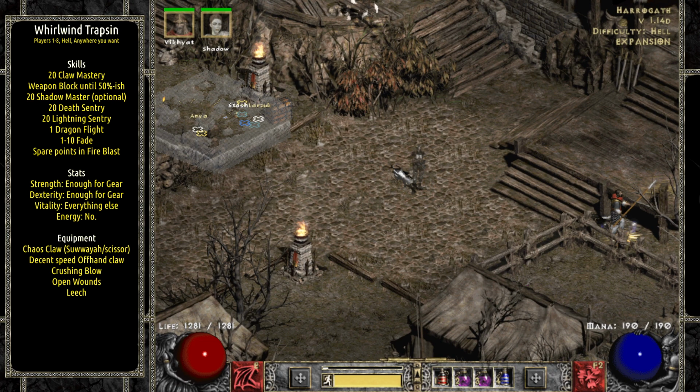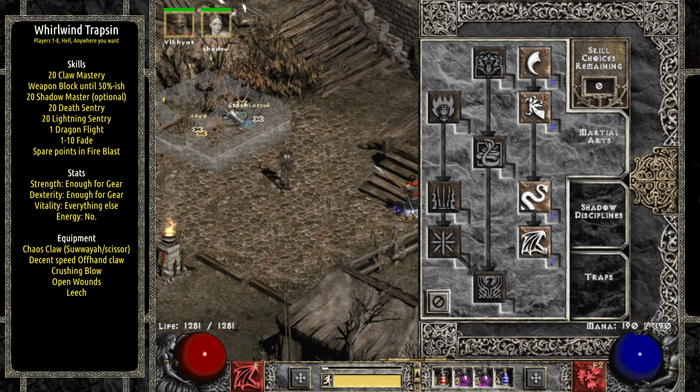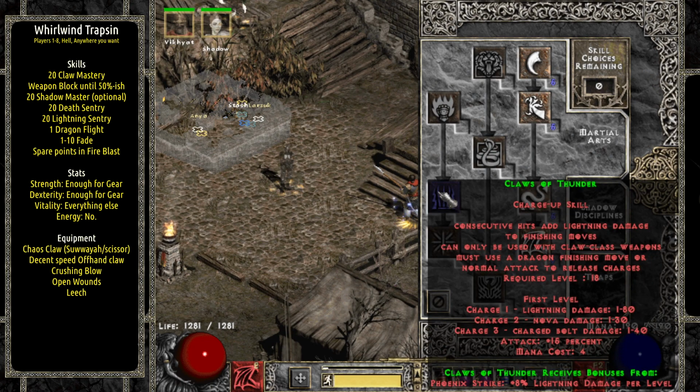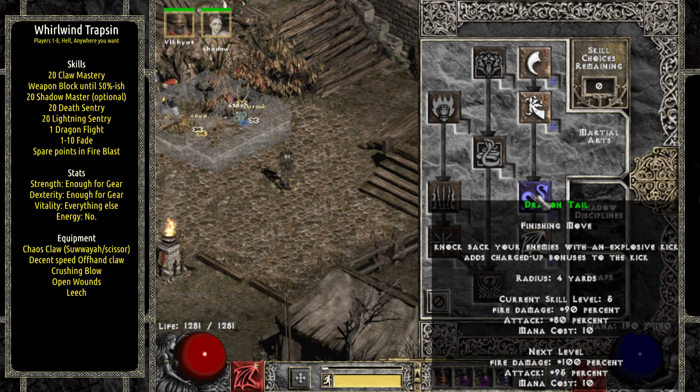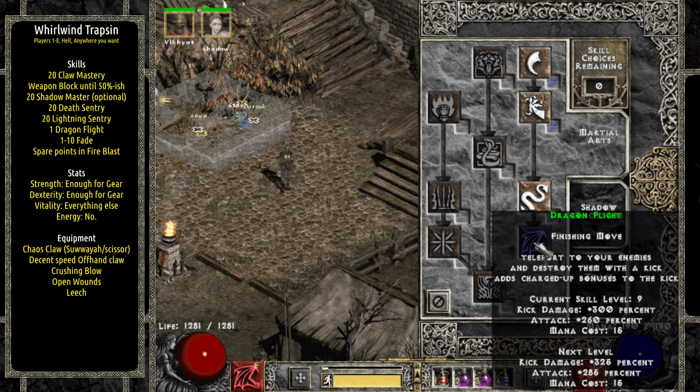Now, as far as skills go, which we will jump into the tree here, it's fairly straightforward. Now, I did gear this up as if I had no gear for it. You can, if you get the right gear. I didn't actually need to put these points up here. That would have saved me more points for traps. But I decided to go ahead and get the points down here so it would be more reflective of what you're more likely to actually find.